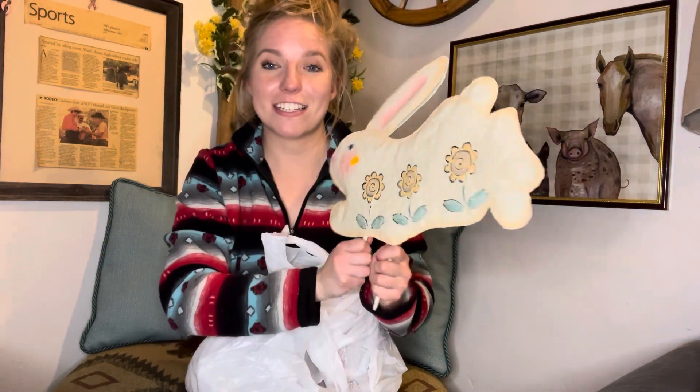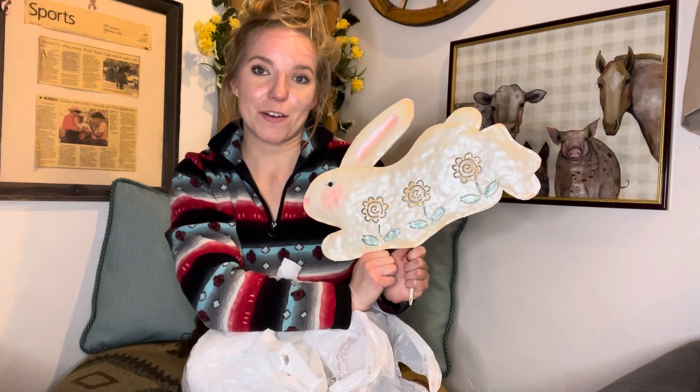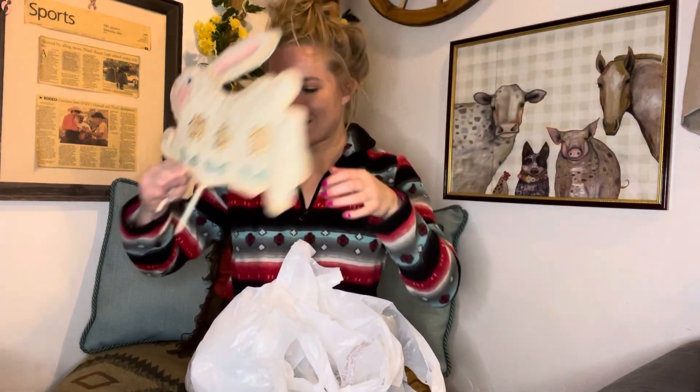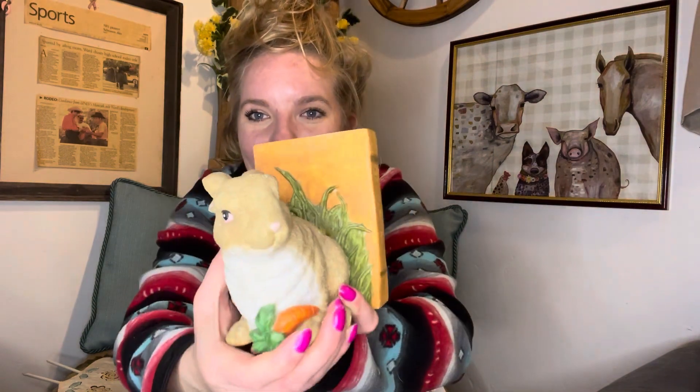I'm very excited to have this delightful piece — she's so cute and a little bit glittery. I'm planning to put this on my barrels right next to my front door. The next two finds go together. I'm a big fan of books, bookends, and especially these — it's a bunny bookend that says 'bunny' on it, and there are two of them. It's like a little bunny city with some carrots and grass. You don't have to use bookends for books; I often put mine against a cabinet or wall.